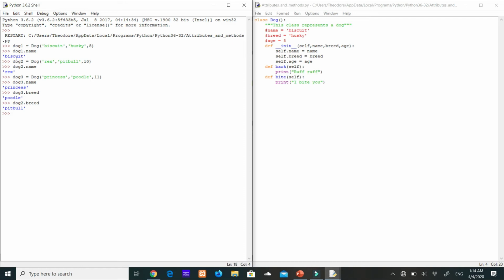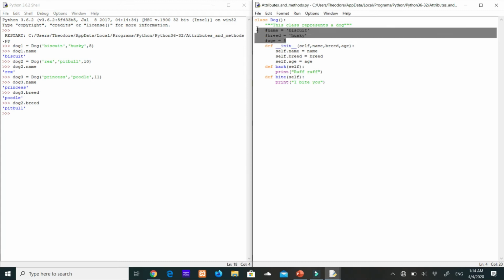So as you can see, the init function basically says to Python, before we create this object, give me these values. And what this allows us to do is create objects that, although they have the same properties, have different values for each property. And this better represents a dog object, because what we did before was hard-code it, which means that every dog object created would have had the name biscuit, the breed husky, and the age 8 if we had left it like this. But this way, every dog object can be different. And this allows every dog object to be unique in its own manner.